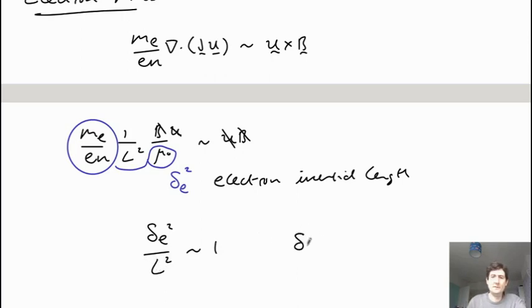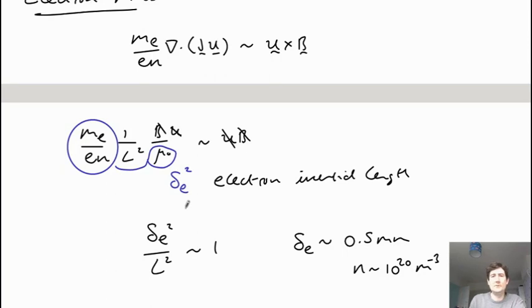If this length is smaller than delta_e, then this term becomes important. And delta_e in a tokamak, for the same density of 10 to the 20 per cubic meter, is about half a millimeter. So you see that this only becomes important at very small scales. This is typically around or less than the ion gyroradius. So it can be important, but only at extremely small scales, much less than the Hall term, for example.